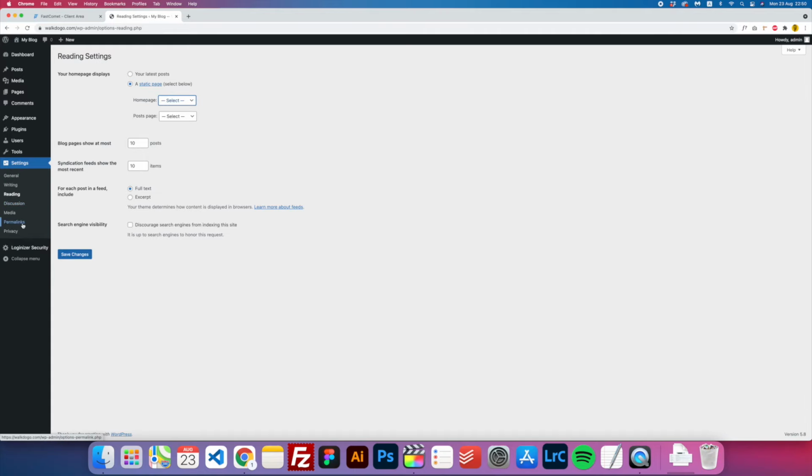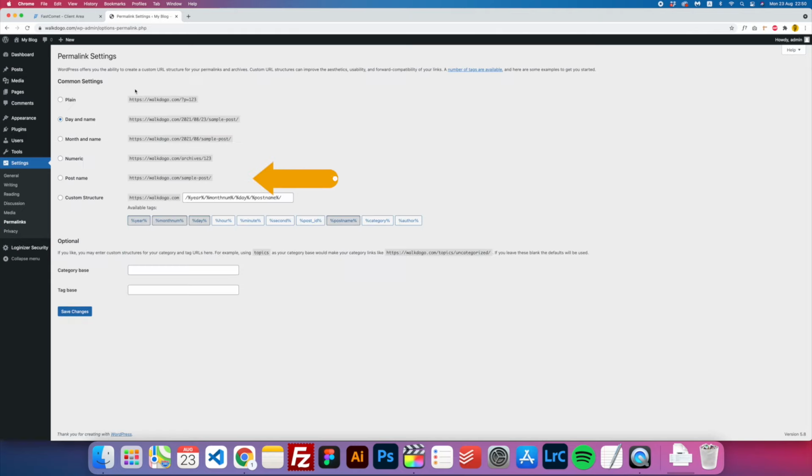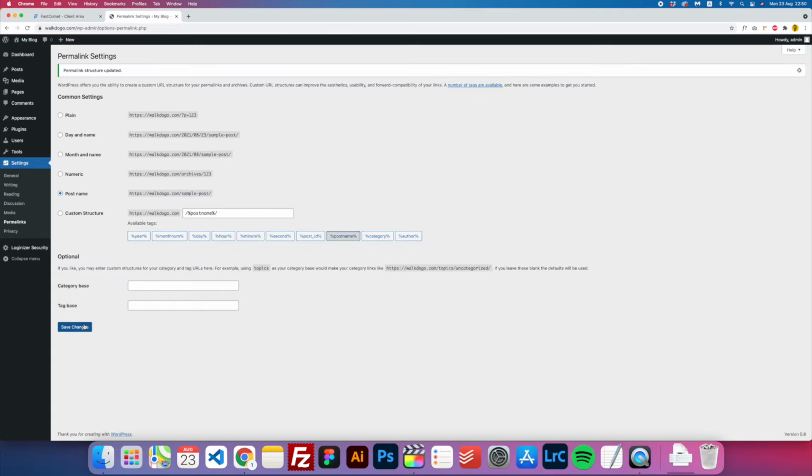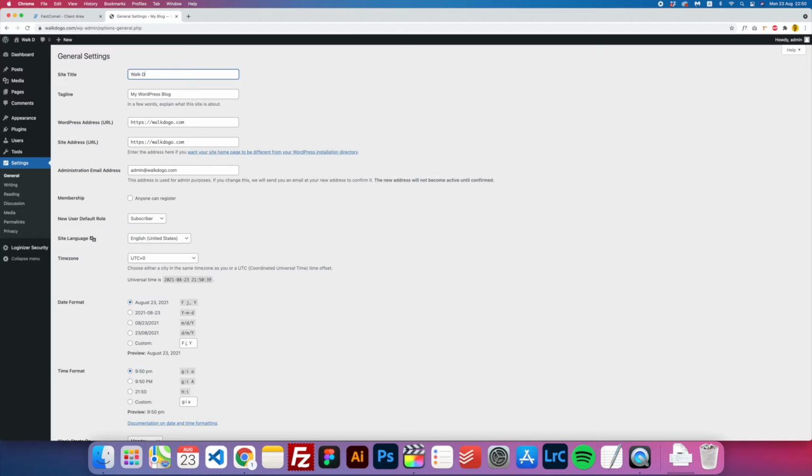Let's actually go to the permalinks. Okay. And I'm gonna choose the post name. The reason is this will give us a very simple URL, instead of some numbers. Click on Save Changes, and now let's go to General, walkdogo.